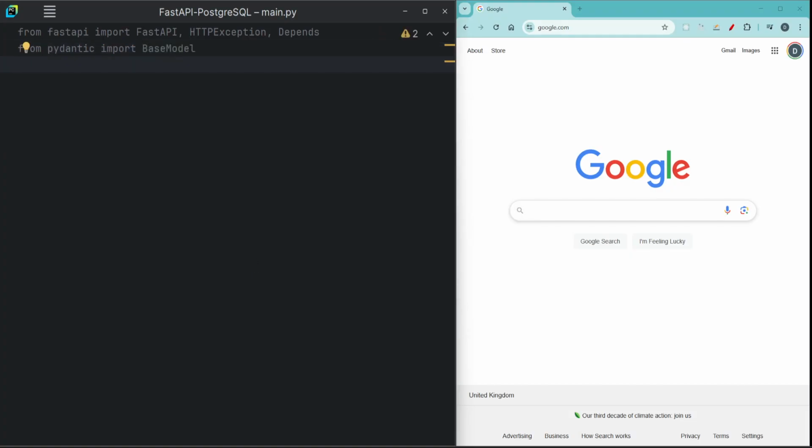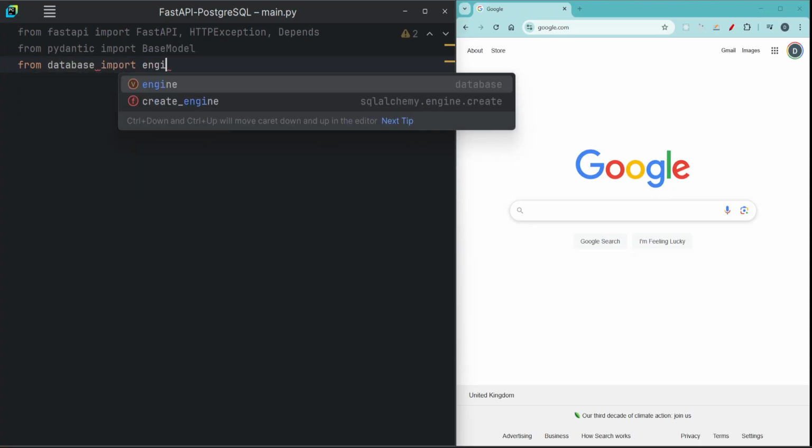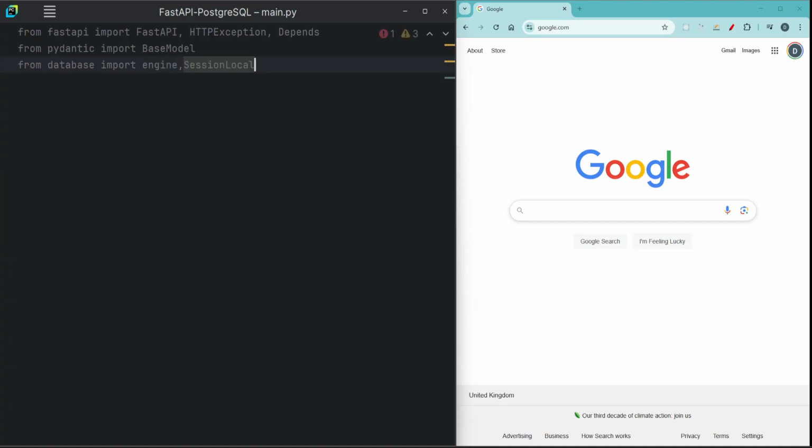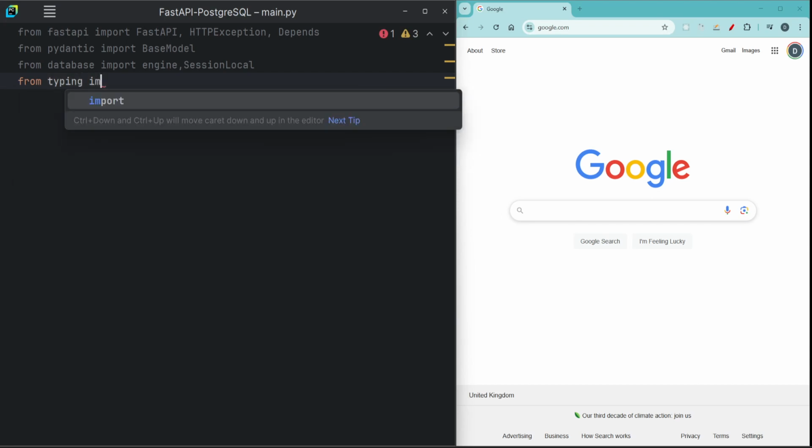And what else do we need? We need to import, again from database, engine and the SessionLocal variable. We have created the SessionLocal, and we also include from typing import Annotated.